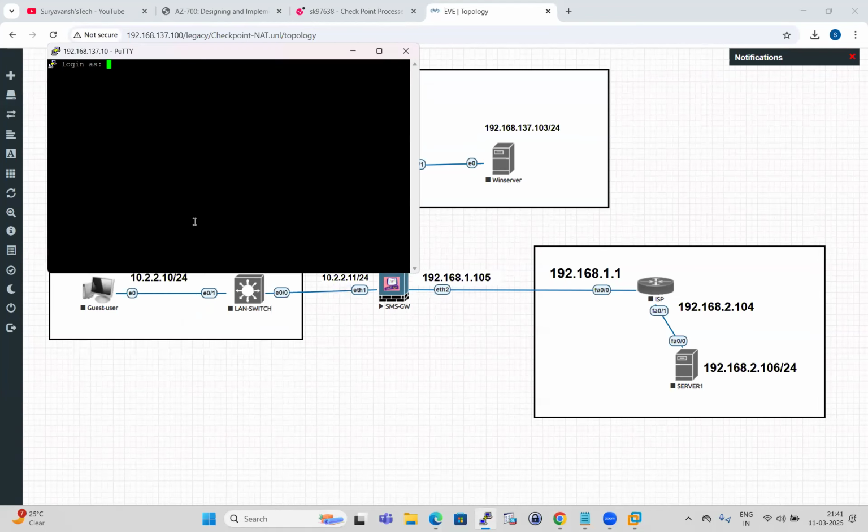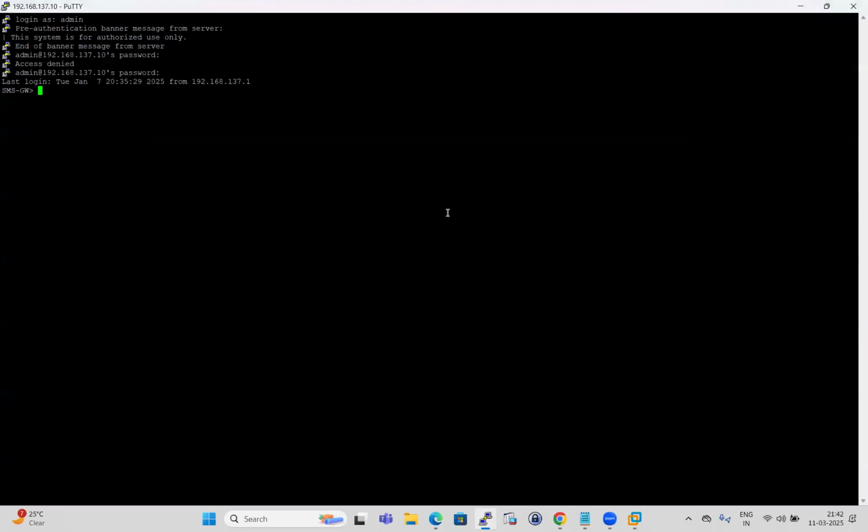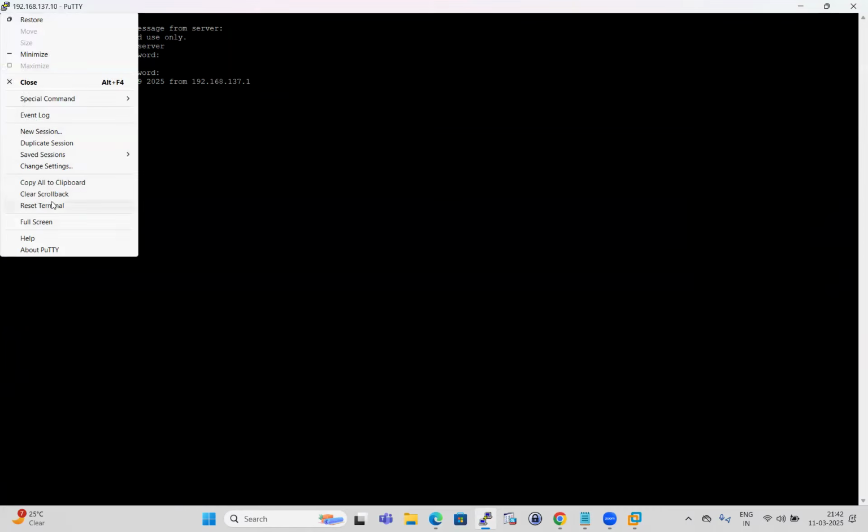192.168.137.10. Yeah, now it is accessible. Okay, guys. So if you run this command, let me increase the size, appearance.